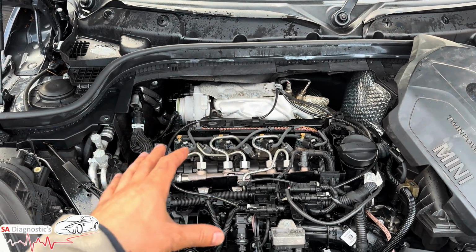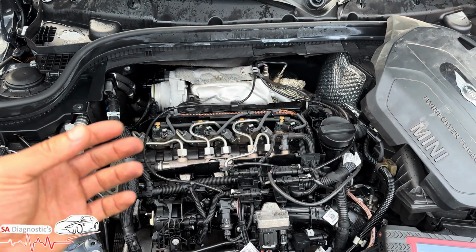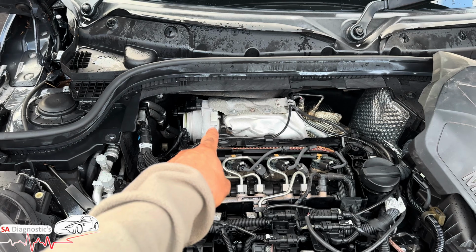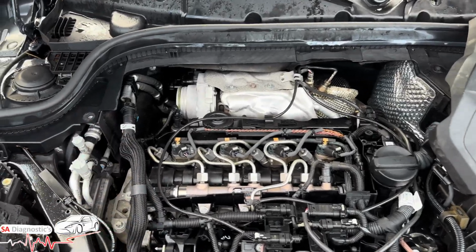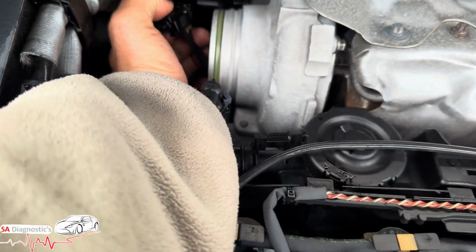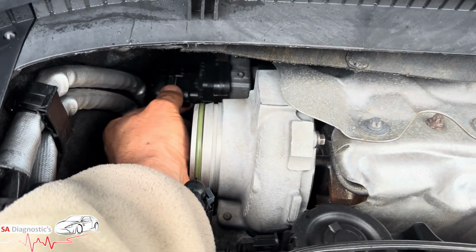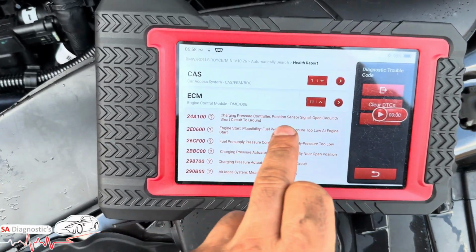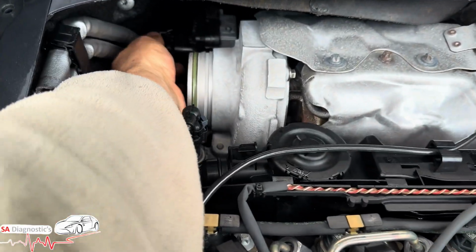Someone has already been at this before, but now I'm looking at it, I understand they've managed to fix the fault, but they've not really fixed it. It was faulty before. They've put a refurb turbo on there, and they're still getting the same symptoms. Of course, that's because the mechanic that fixed this before hasn't put this back right. He's broken the top clip, and this was just loose, not plugged in. That's what was causing that charging pressure fault code, because it kept saying short circuit, and in our case, it was this, not plugged in.